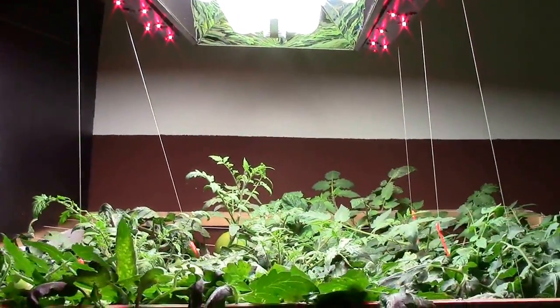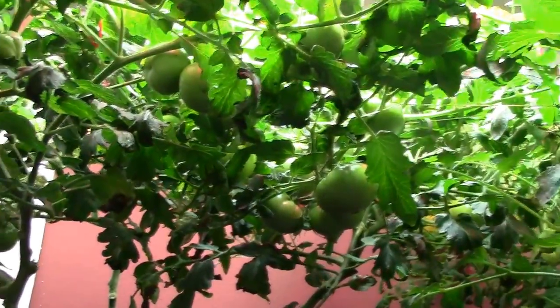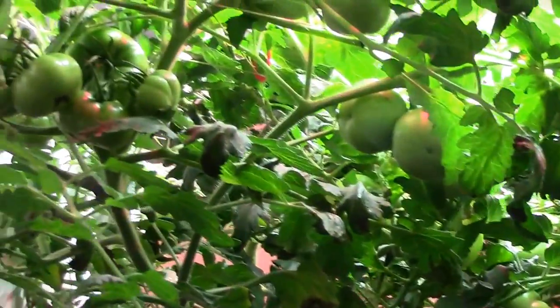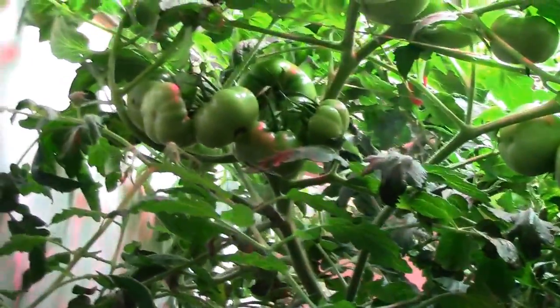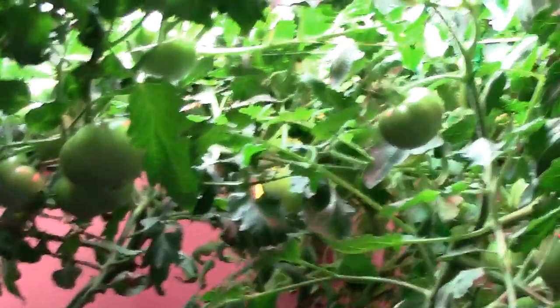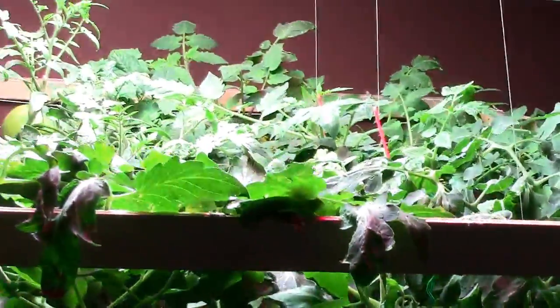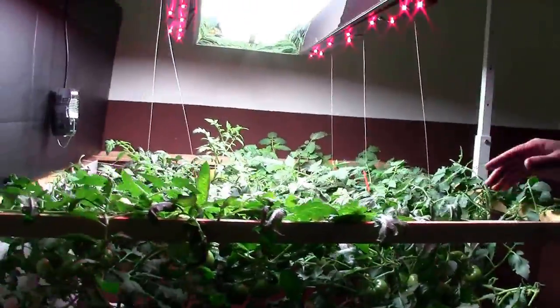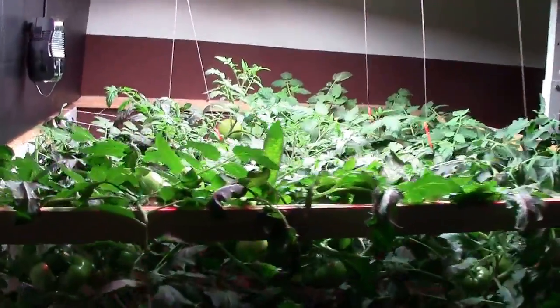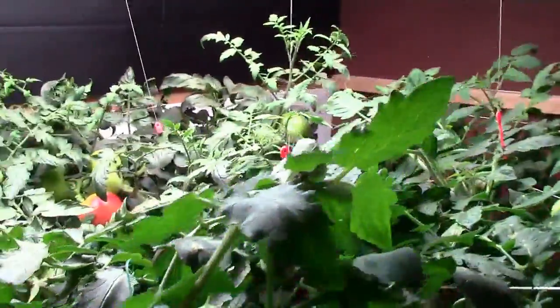Our tomato production on the left side is roughly 40 tomatoes, and our tomato production on the right side is approximately 80. As you look underneath you can see clusters of tomatoes very tightly packed. A lot of that is because as it flowered, our 660s are coming in with just a 10 degree angle and the intensities that they have — not only catching the canopy quite nicely but getting underneath it. Walking around here you'll see under-canopy development that we normally don't get.